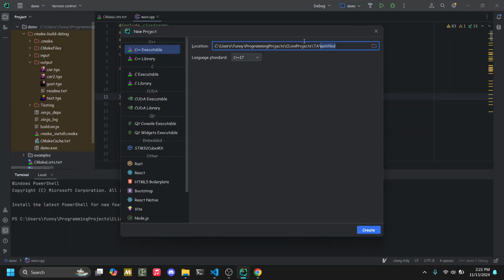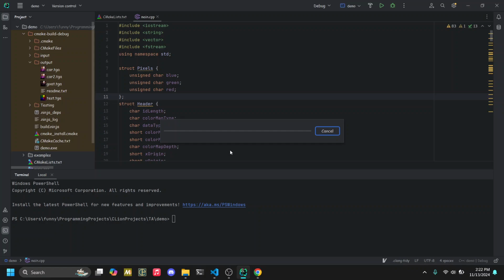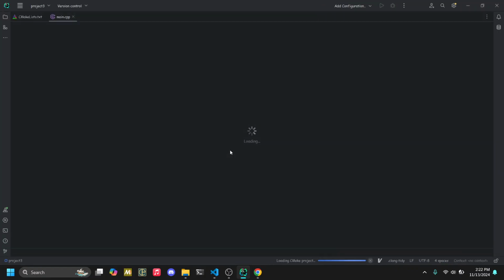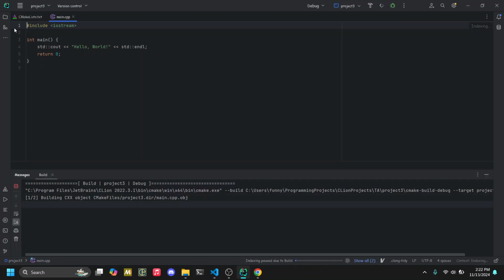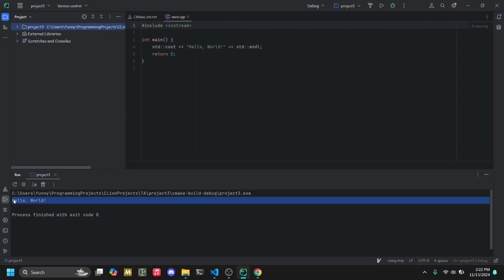So first thing we'll do, I'm going to make a new project here. You can name it whatever you want, but I'm going to name it project 3. You name it here like this. Just remember what you name it because you're going to need it for the next step, and then create the project. Now that we have this project made, you can run it, and you can hopefully see that it runs the little sample it gives you, hello world, and it all works.